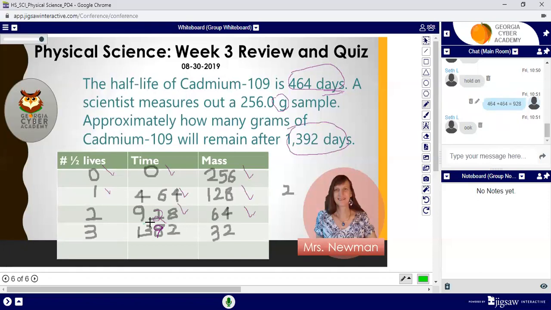So there's our target. And so then our answer is going to be in the other column there. 32, and we'll put our unit on there. 32 grams. You can keep going if you want, but make sure you stop when you get to your answer. Or at least make sure you square up or show where your answer is.